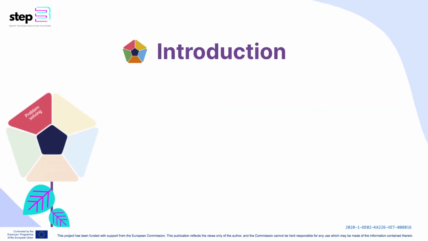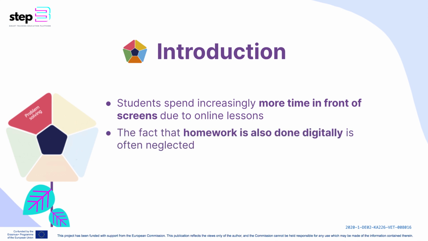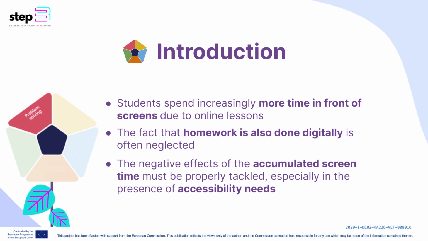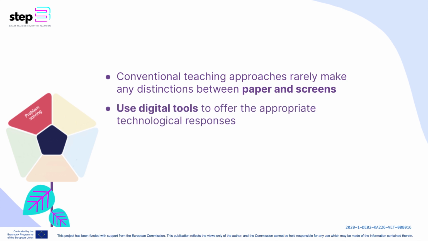Have you ever thought that we spend more and more time in front of the screen? Especially students who spend increasingly more time due to online lessons. This happens not only because classes are online, but because homework is online as well, and that is often neglected. That being said, the negative effects of the accumulated screen time must be properly tackled, especially in the presence of accessibility needs. Conventional teaching approaches rarely make any distinctions between paper and screen.